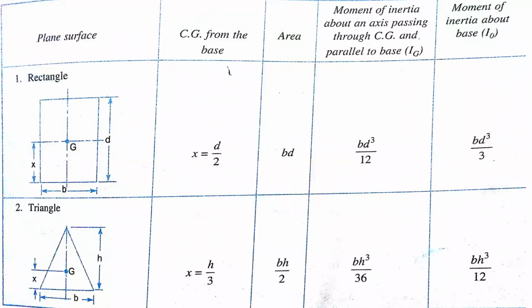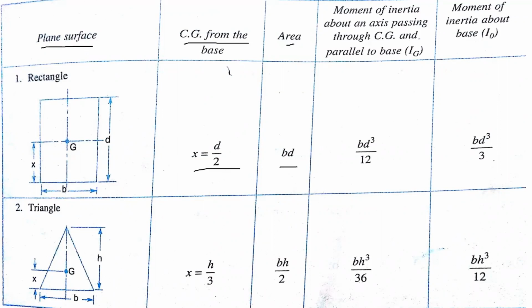Okay, so when we solve problems on submerged surfaces, that is, to calculate the total pressure and the center of pressure, you will need this formula. These are the standard shapes. You can take this screenshot for your reference. What is given here? Your first column is the standard surface. Right now it is a rectangle, and if it has sides b and d, then its center of gravity with respect to the base is at a distance b by 2.